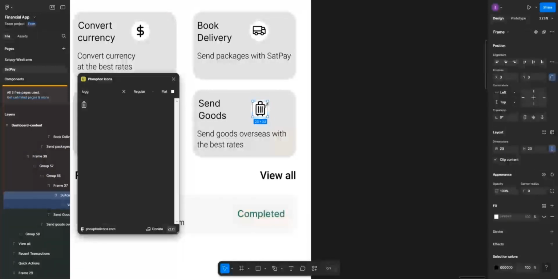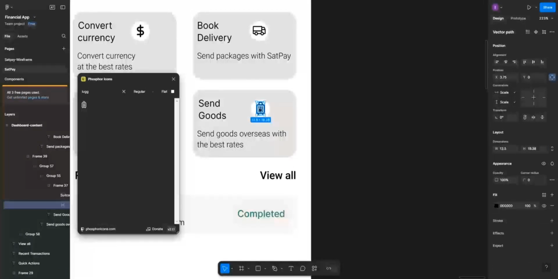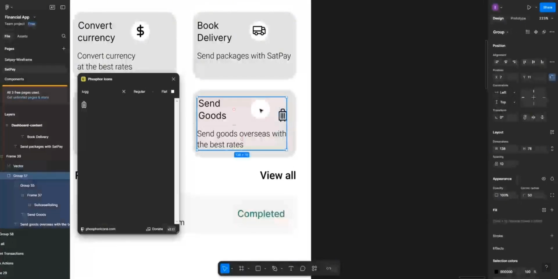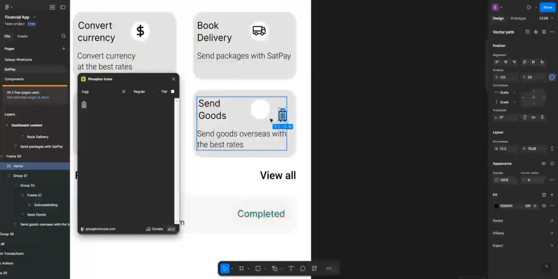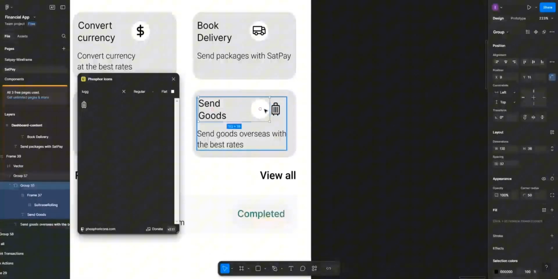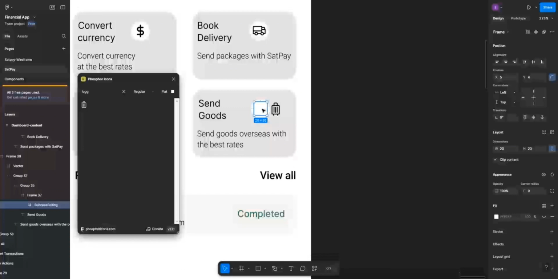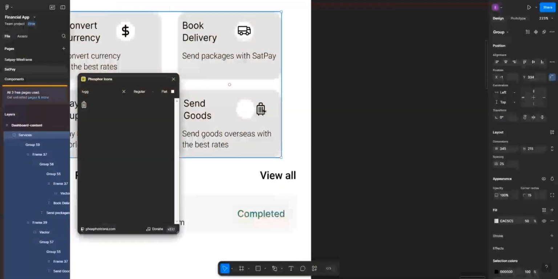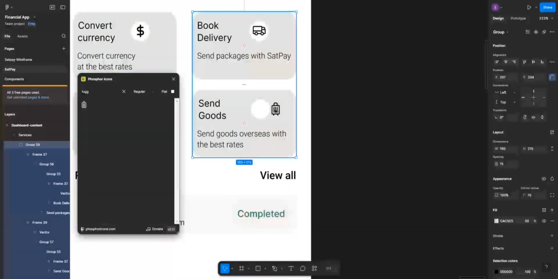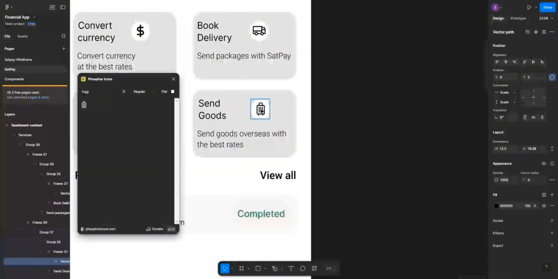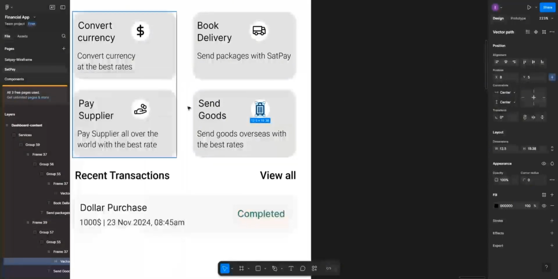Okay, and you scale it down and select only the icon and delete the, okay, fine. Okay, it was there. So let's delete the inner frame and delete it. So you take your icon back. So you can use any other icon that you know that best describe goods and align it at the center of the frame like that.